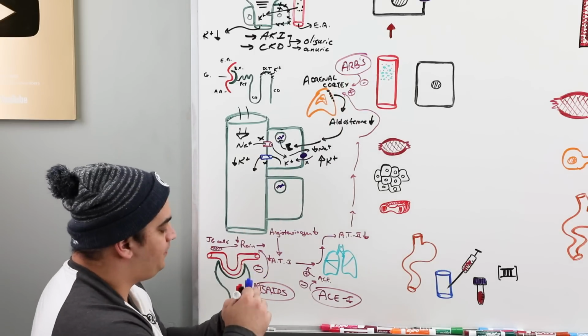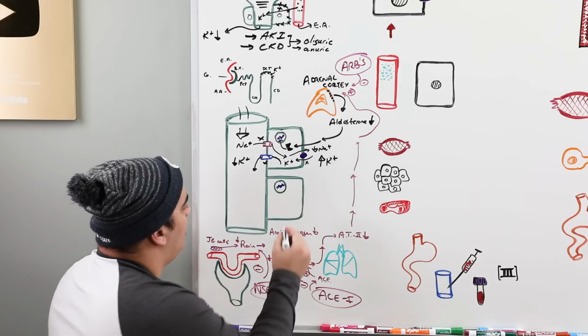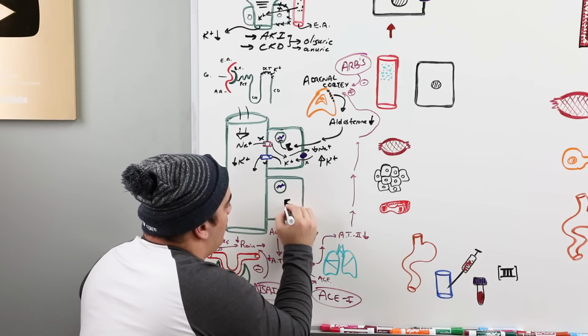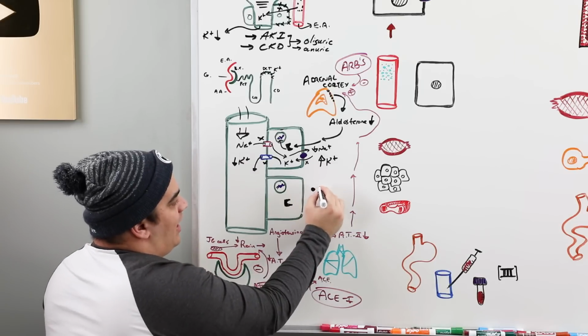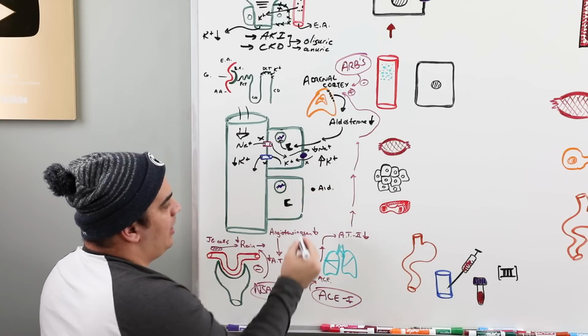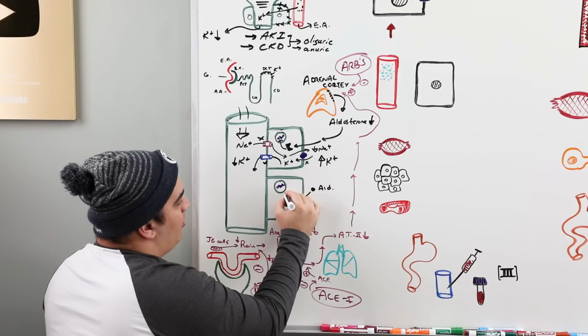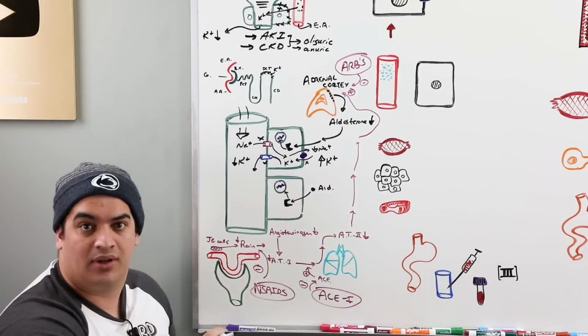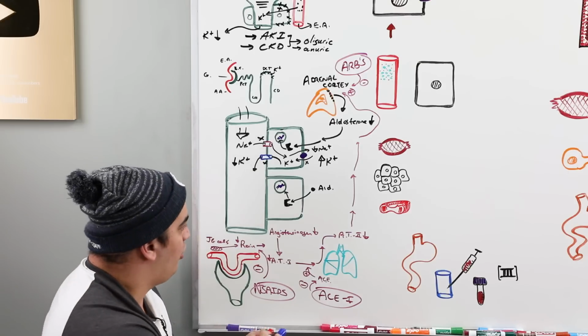There's another drug. So imagine here is that little receptor. You know, there's a receptor here. That's where the aldosterone will bind. So here's aldosterone, right? We'll put it like this. Aldosterone wants to bind onto this receptor, which wants to stimulate these genes to activate those particular channels that we already talked about above. We're not going to go that crazy there, right?